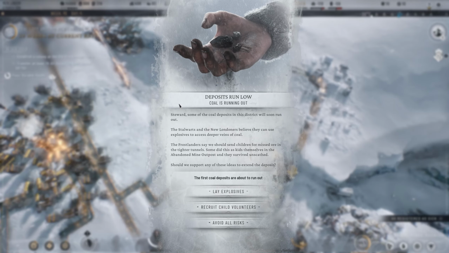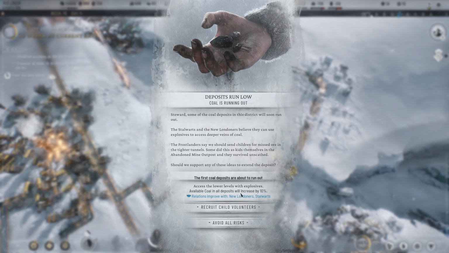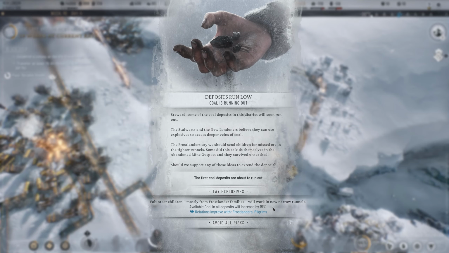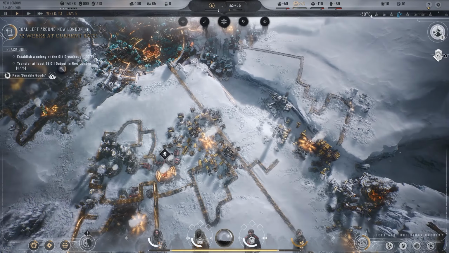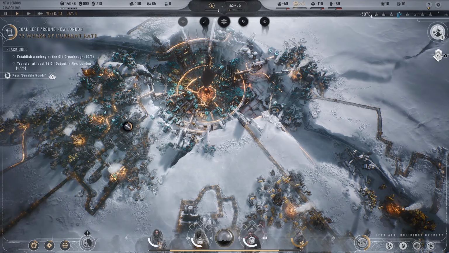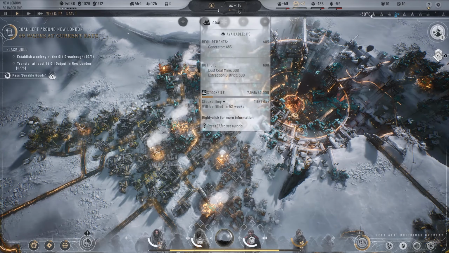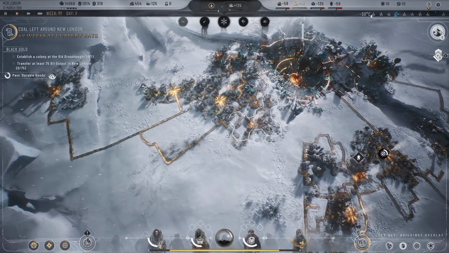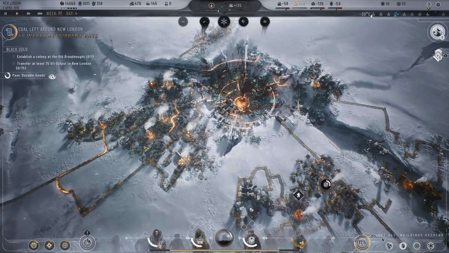Right, deposits are running low. Some of the coal deposits will soon run out. They believe they can use explosives to access deeper veins. They say we should send children for missed ore in the tighter tunnels. Some kids did this, some did this as kids themselves, and they survived unscathed. If we lay explosives, all available coal will increase by 10%. If we recruit child volunteers, yeah, we've already screwed over the Frostlanders and the Pilgrims enough. We're going to lay explosives. Of course, that's probably not going to end well. I get it, but that's okay. We'll be fine. Awesome. We put that district in, and we got an increase of like 60. So that's awesome. That's great. Okay, we still need to build more, but man alive, we're still so limited on what we can do here.